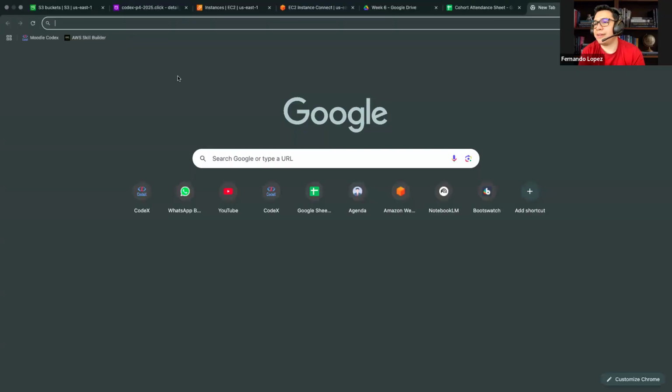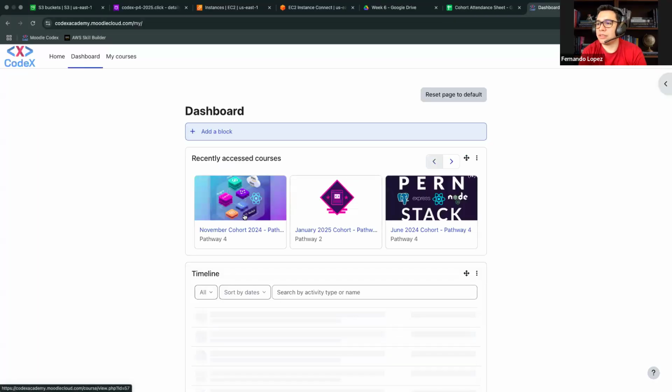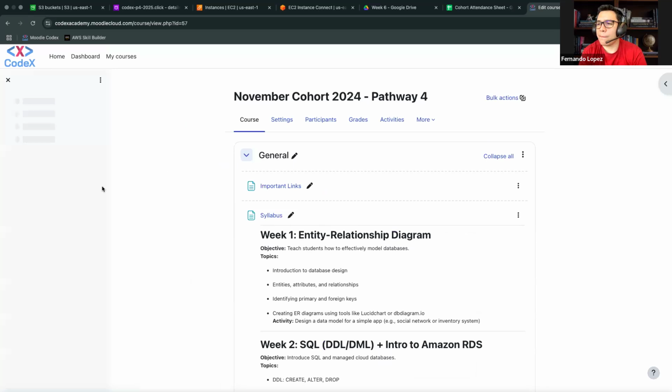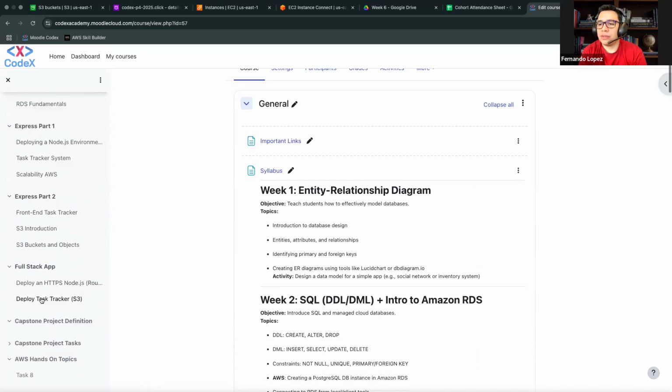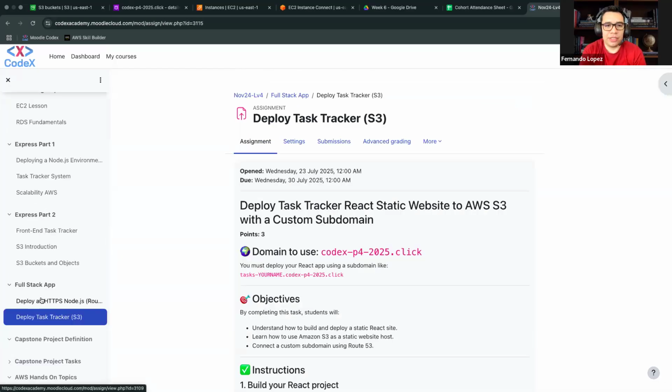Let me show it in Moodle, with these steps. Okay, give me a second. Okay, so this is the assignment. The idea is that you need to have your backend first in an SSL traffic. So you need to do this assignment first, because the way I'm going to show you is that we're going to start hitting the SSL endpoints.